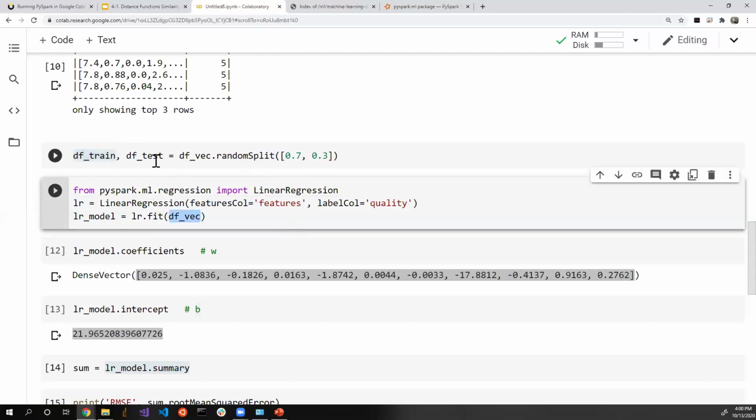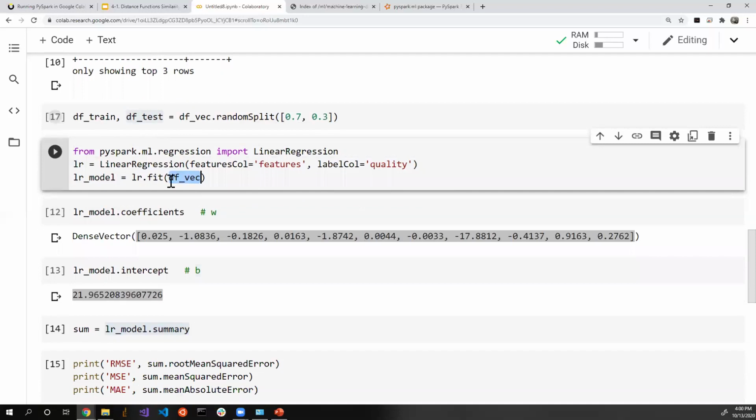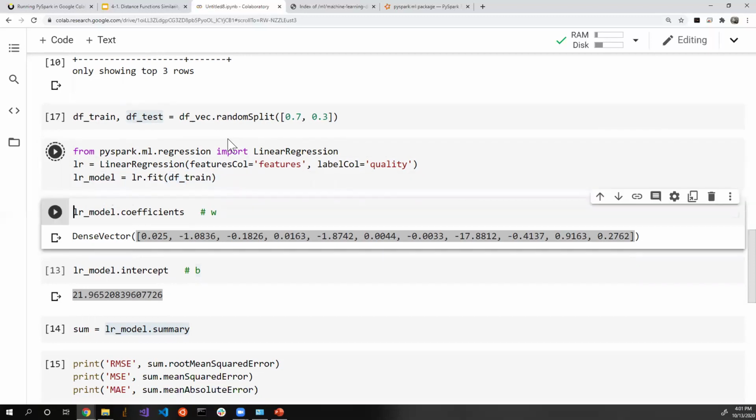So after the split, as a result of df.randomSplit, you basically have a randomly split training data set and test data set. So what you're going to do then is, instead of fitting the linear regression model on the entire data set, train the model on the training data set only.